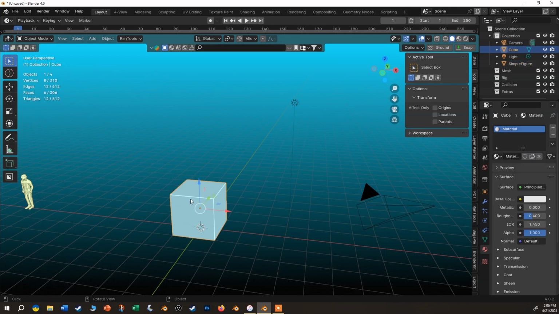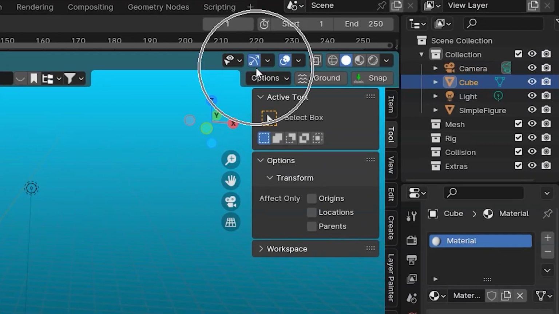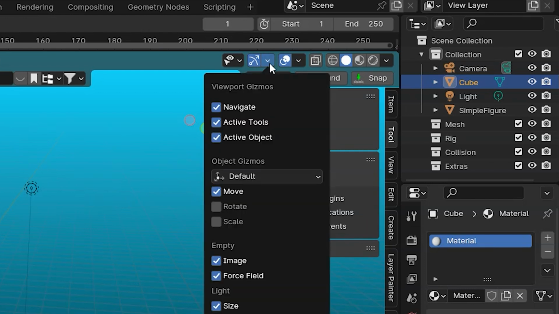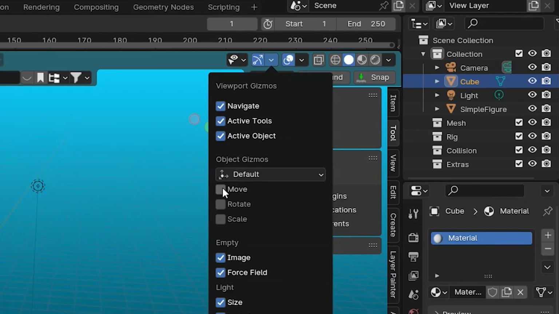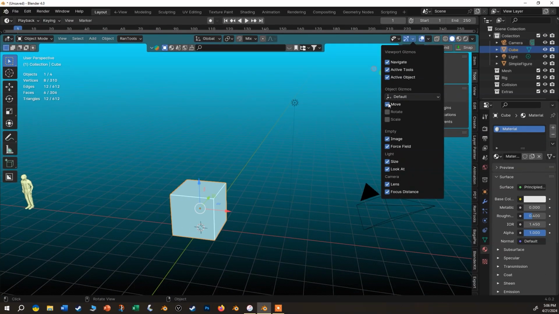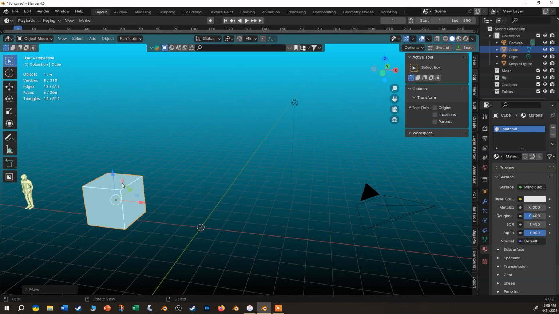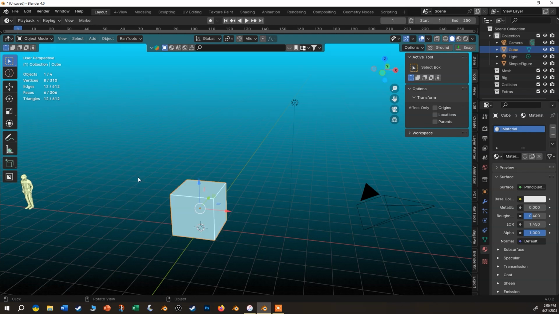I'm going to go ahead and grab the cube, and then come up over here and find this little blue icon that kind of looks like a bow and arrow, and right next to it there's a down button. Don't click on the blue icon, just click on the little down arrow over there, and you're going to find this little checkbox that says move. When you check that little box, it's going to turn those little gizmos on. And those are really handy because you can just grab the handles on this and you're only moving in one direction at a time, and that can be very useful. So that's how you turn that view on.